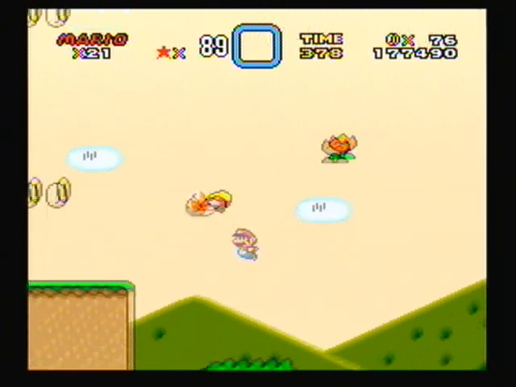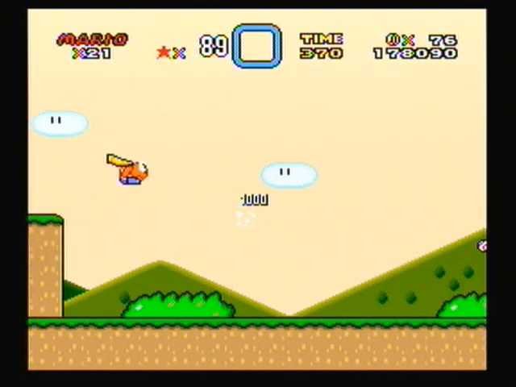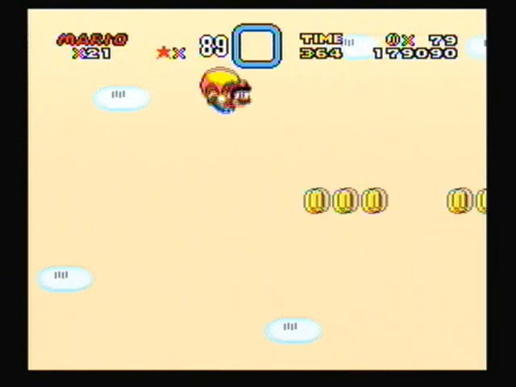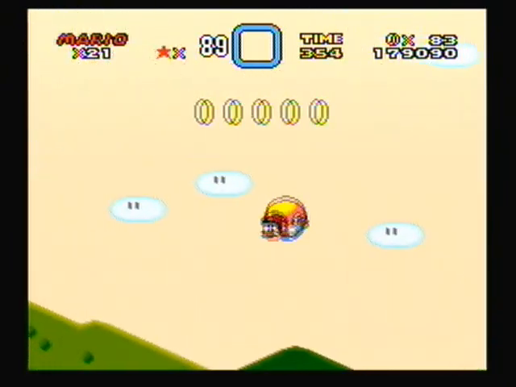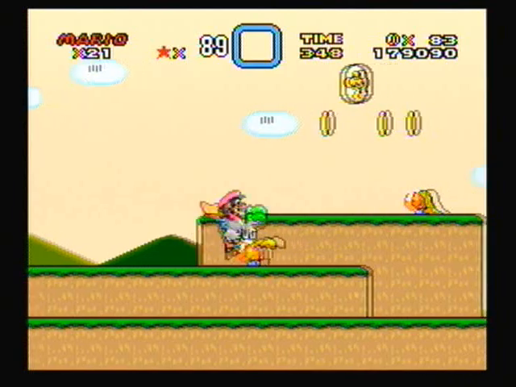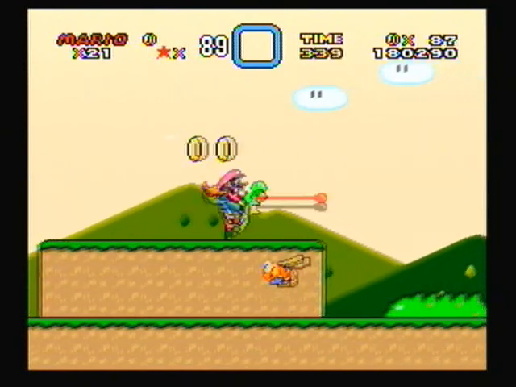Oh, that was unlucky. So yeah, you can fly with the cape, and you can do it with Yoshi and without Yoshi. It doesn't really matter. You can get the cape sometimes in normal blocks. You can get it if you hit a green block, which we'll go over later on in the series. And then you can also get it if you jump on those Super Koopas with the flashing capes. Dang it, I keep getting hit.